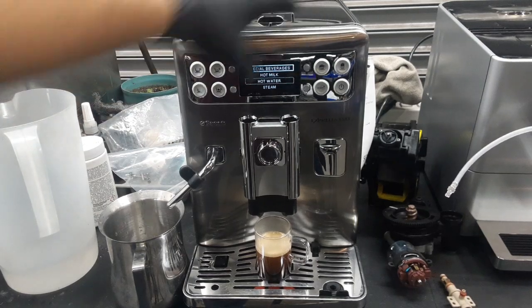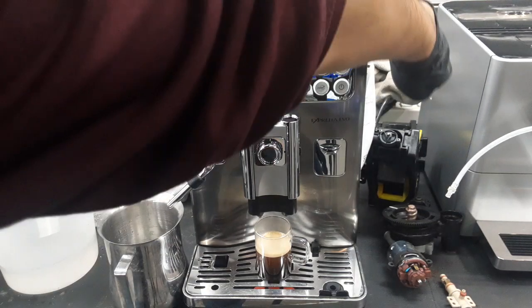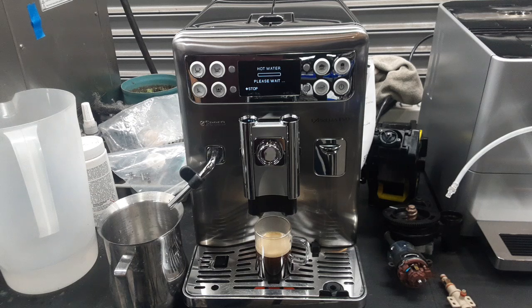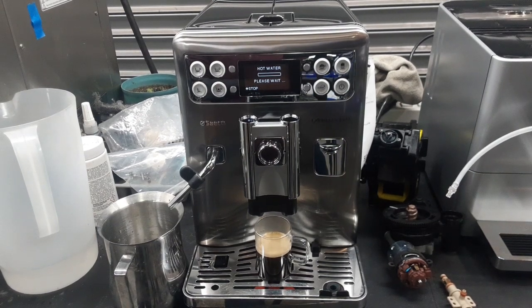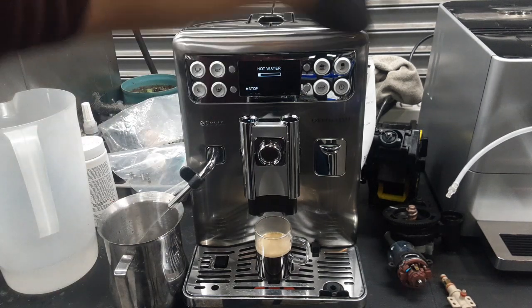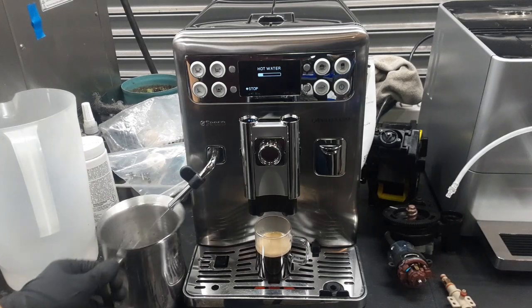Now we're going to test the hot water. It's going to take a little bit for one of the thermal blocks on the back of this machine to heat up, and then for that little water pump on this side to push water through a series of valves all around here and then out of this one. Now that the thermal blocks are at the right temperature, the little water pump will start pulsing water through that little system, going through these valves and then going outside. As you see right here, a steady stream of hot water, looking great, working perfectly.